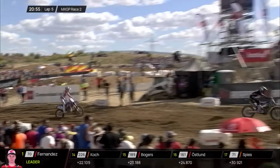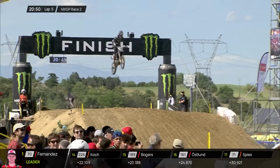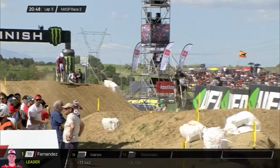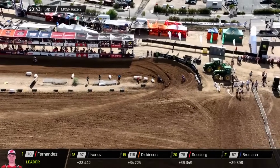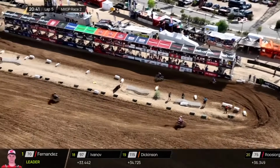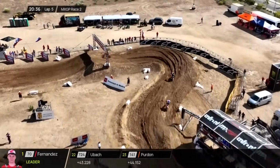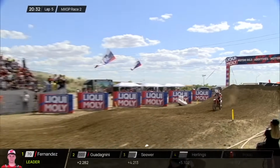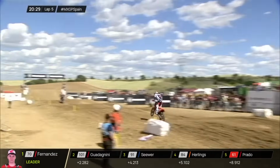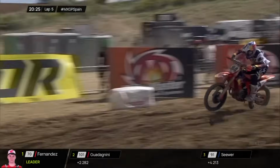Verlanderen about 1.3 adrift, coming into view any moment now. The Geben van Ben Rooij Yamaha rider, number 10. Yeah, Verlanderen looking menacing, isn't he? Right, Herlings trying everything to find his way past, and actually not looking good. He's on the top step of the podium, but just not able to push. I think Herlings maybe just relying on other riders fading in the final third of the race. We'll pick up on that in a moment, Adam.